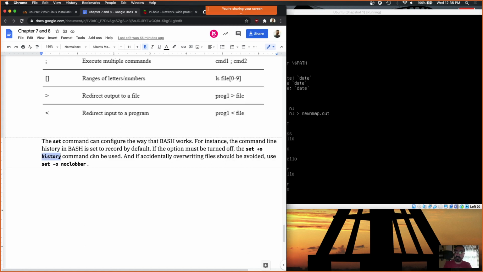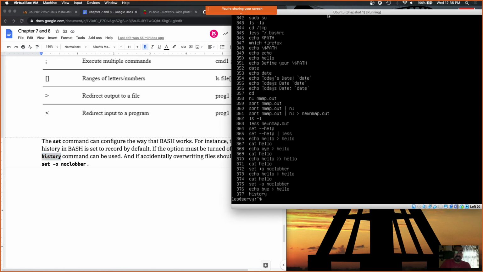But the idea is basically, do you want history or not? You can turn off history. So if you want to have like a shadow session where history doesn't remember anything that you did, you can do secret things or whatever. And this is actually one of the things that a virus would do, right? If it wants to be silent, at least in terms of history, then it would try this option immediately to turn off history. Anyhow, that's all the stuff.